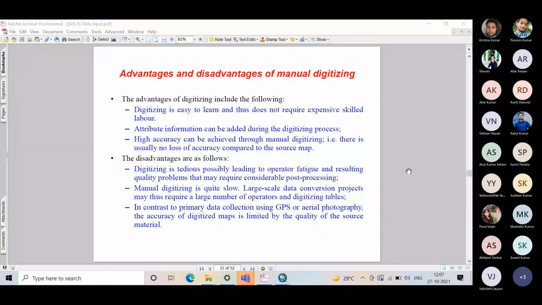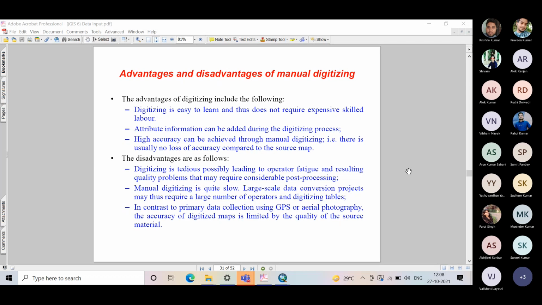Okay, so let's start the class again. So previously we were discussing the digitization process. In that you have just seen how the digitization is performed and how the layers or different features get extracted from the raster data. If you have a map, this is how you will extract the features, and later on you can perform any type of analysis, like I have shown you the distance based proximity analysis on the NYC streets. Similarly, other operations could be performed with the help of vector data.